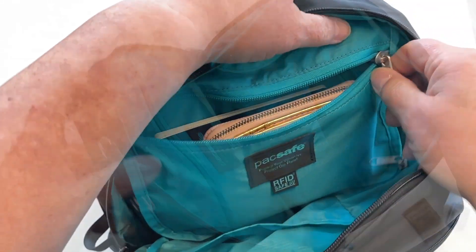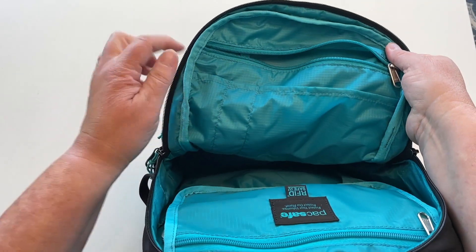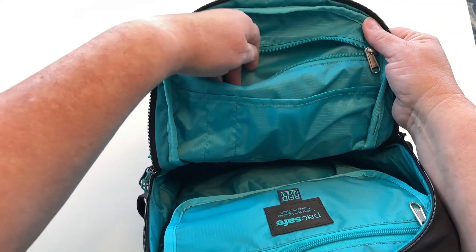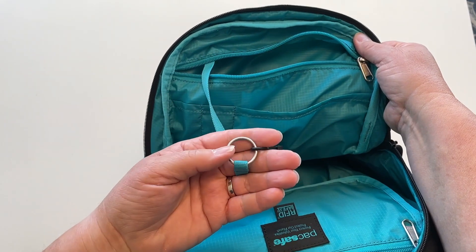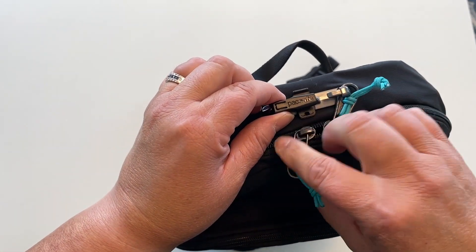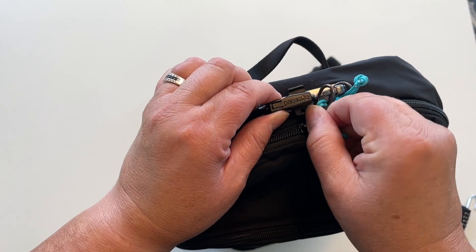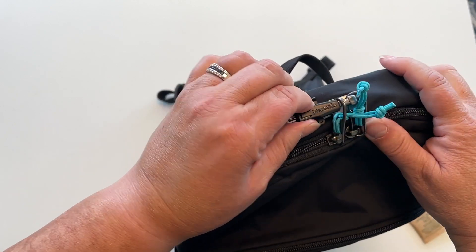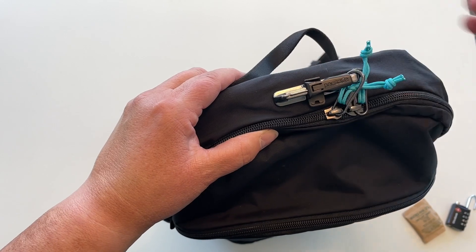On the front of this compartment you'll find two pen slots, a zippered pocket with a key ring, and a clip on a cord. I always lose my keys at the bottom of my bag so I love these little ring clips. Let's have a look at how it locks — this compartment also has two zippers. The zipper pulls slide onto the RubaSport locking system so you're completely locked up with this bag. Place the zipper pulls over the bar, slide the plastic clip in place, and slide the little lock plate in place to secure it.